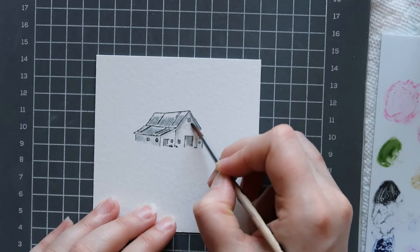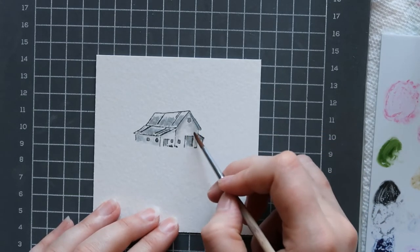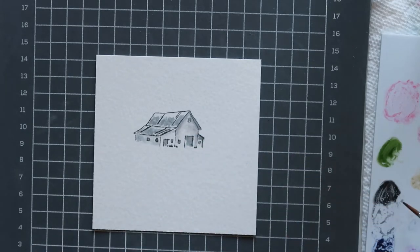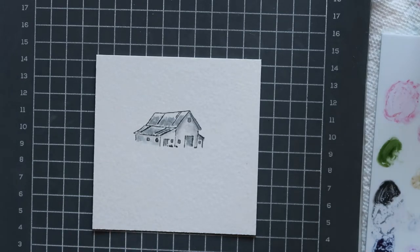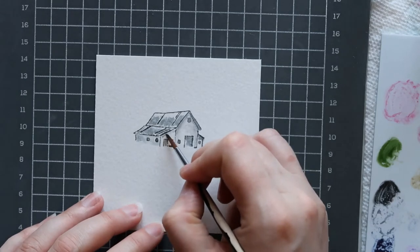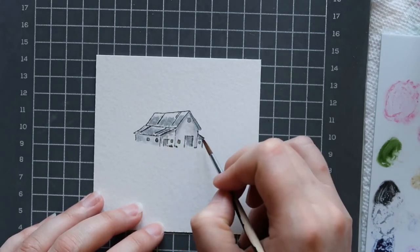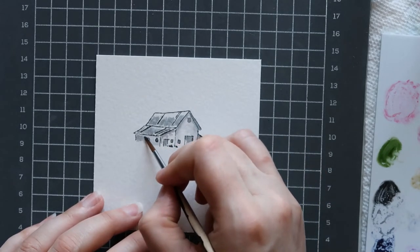One good thing about watercolor is right here, I wanted the brown to be on the building, but it was just a little too dark and too harsh of a line. So I just dipped my paint in water to rinse it, and then pinched off, and that's how I kind of just spread the color around. Like, I didn't want it to be so dark.